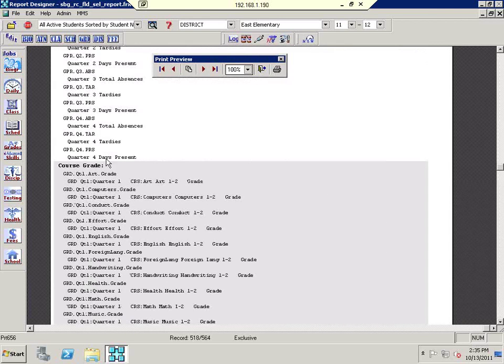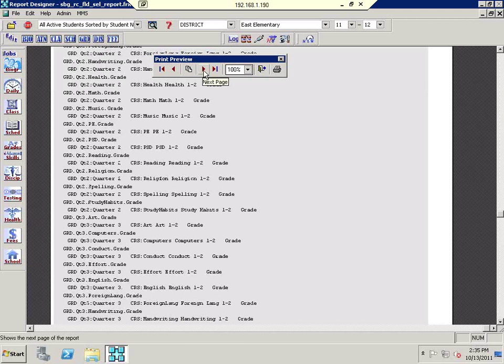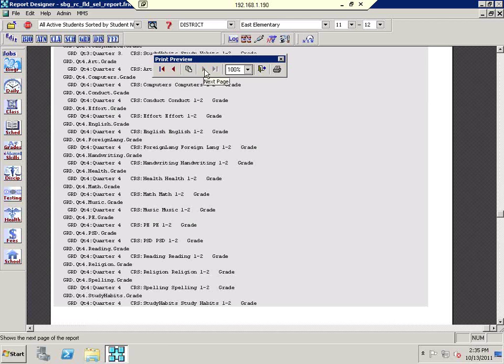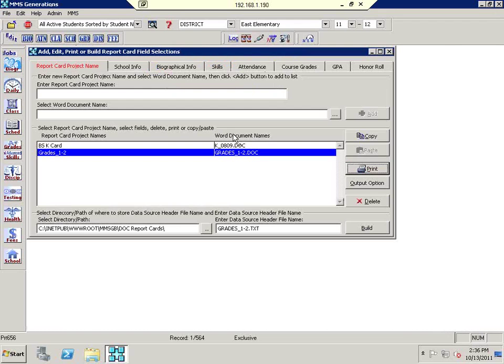And then I'm going to get into the course grades, where for each of the grades I want to bring in the appropriate quarter grade for each subject. And if I find I don't need the overall grade, if I'm saying on handwriting or on art or computers, I'm only doing the conduct and effort and I'm not giving them an overall grade, then I have the option of not bringing those in when I do my course grades. And that cuts down on the list of what I'm working with. So it just makes it nice for me to be able to know what I'm working with.